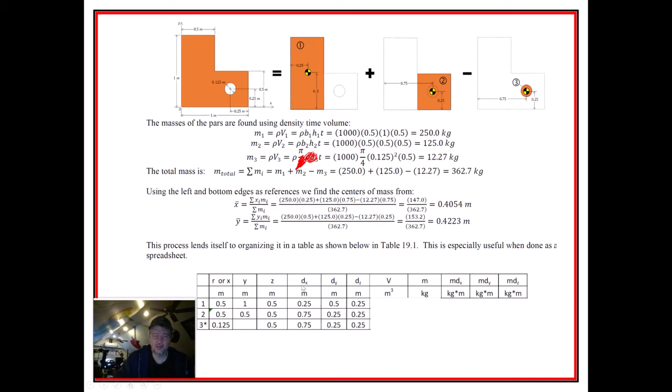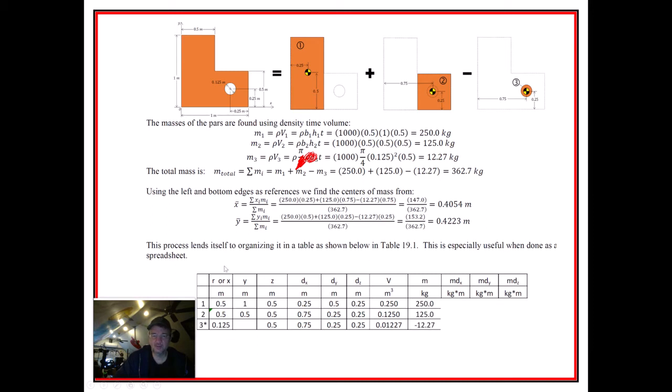And then I also put in the center distance, the distance from this point in the X direction and the Y direction. I didn't actually have to do this in the Z direction, so I could have saved that space. And for the volume, I just take this one times this one times this one for both of the rectangular prisms. But this one is going to be different, right? Because that's going to be pi r squared, or in this case I think it should actually be the diameter, if I had that correctly. And then I multiply by 1,000.